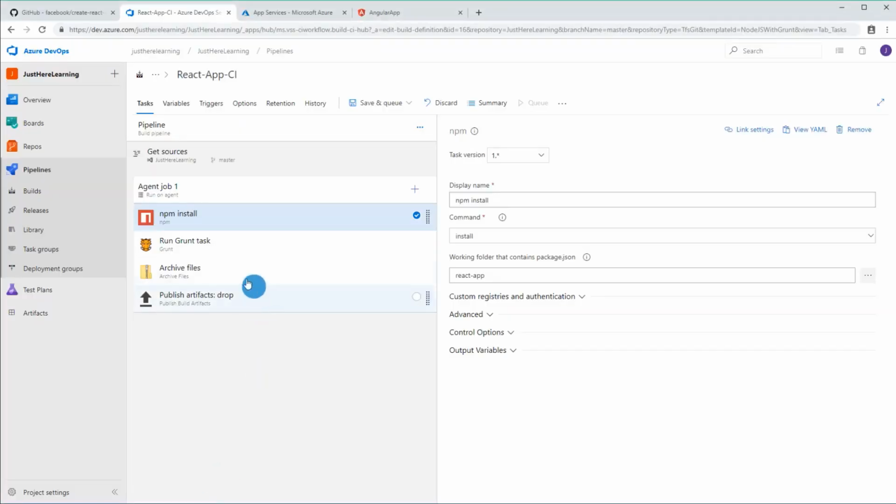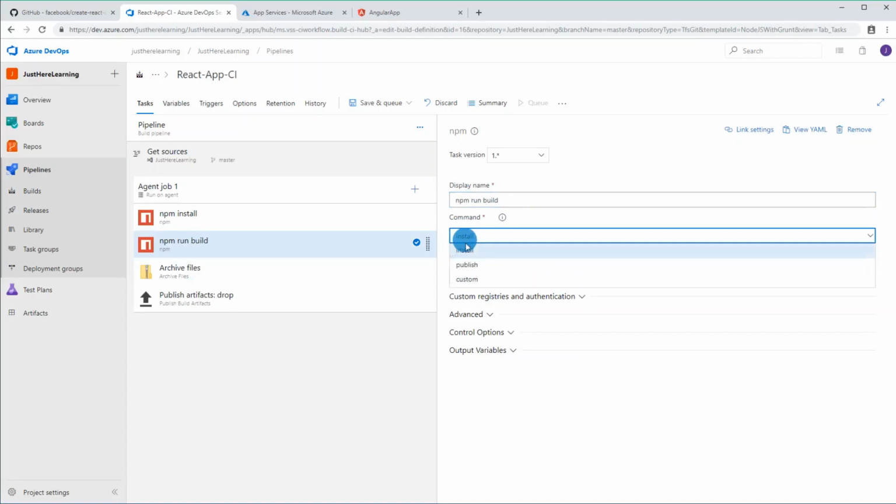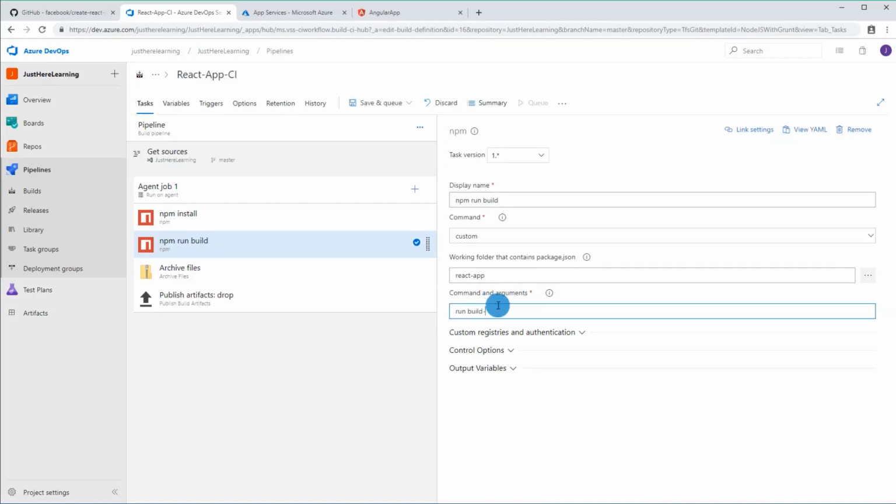And then the next step we're going to do is the build step. So we're going to remove this since it's not really needed, and we're going to clone this step here. And we're going to name it npm run build, and change it from command install to command custom. This is already the right folder that we want to run our npm run build in, and Azure DevOps will automatically put npm in front of this. So all we have to do is the follow-up, which is run build. And if you had your build prod, where you didn't want your map files, you can just do build prod. So keep that in mind.